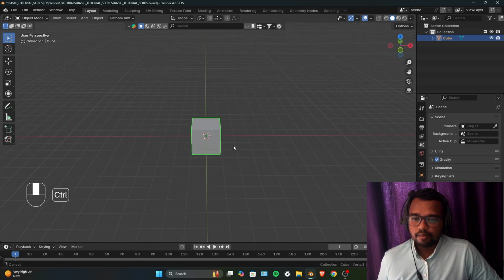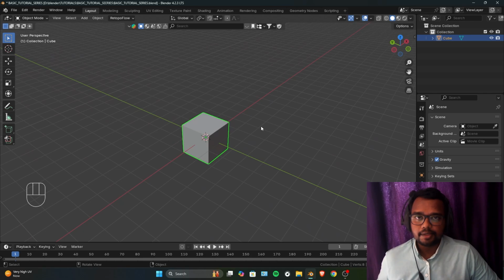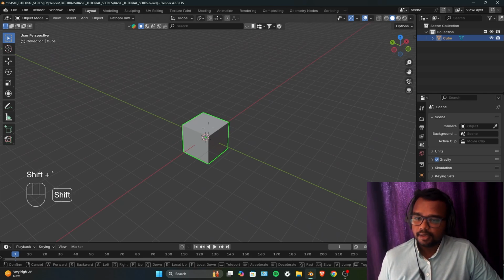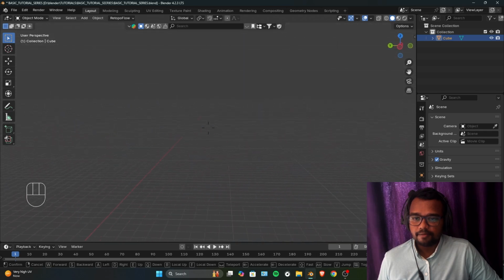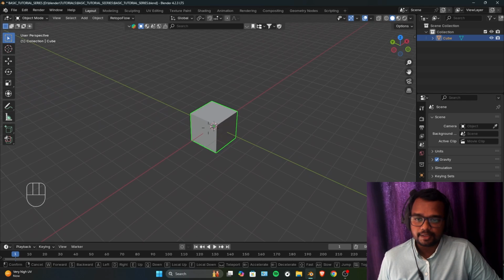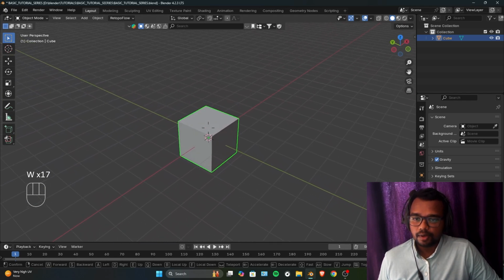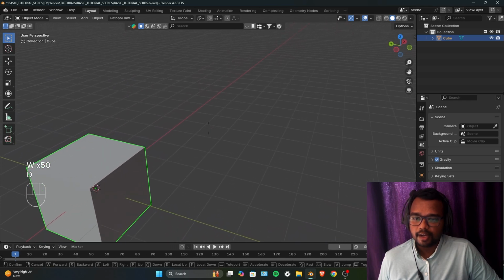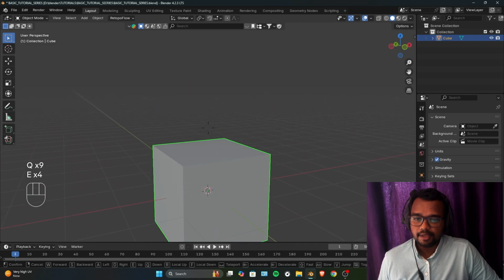Now let's talk about flying and walking. If you have a massive scene in Blender, you can hold down Shift and the tilde key. This key is, I guess, on the left side of your number key. Once you do that, your mouse is going to be free form for rotation. I am moving my mouse right now, and you can see a crosshair at the center. So we are in the flying mode right now, and I can press W to walk or fly to the front. If I press Q, I go down. If I press E, I go up.